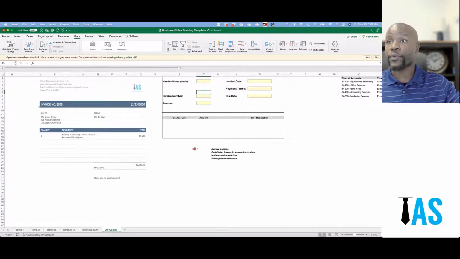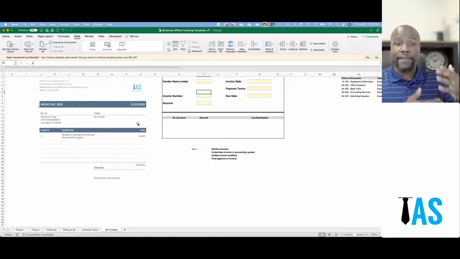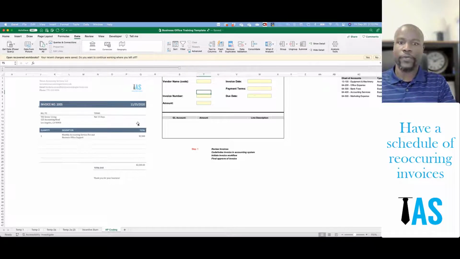So after we review, right? So we've done that. And again, I'm a believer of circling and knowing that you've focused your eyes in. So when we're scanning these documents in, we see those ink marks just to confirm that you're owning your invoices. This helps you, as you're going to be the one that sees all the invoices. And this is why you're the perfect candidate to know what invoice is missing, because here's another tip: make sure you have a schedule of recurring invoices, right? So you're able to go down a list when invoices are coming in and you haven't received an invoice.